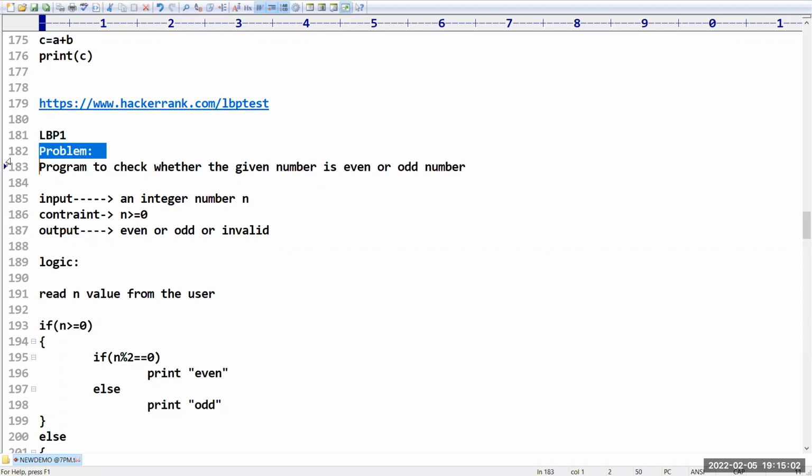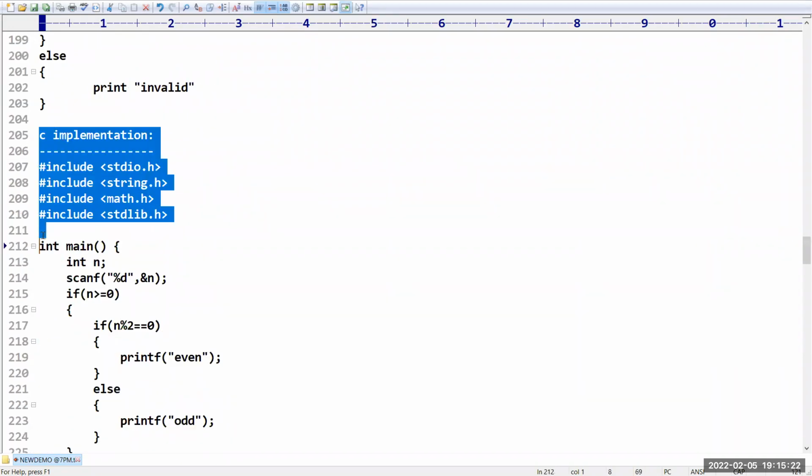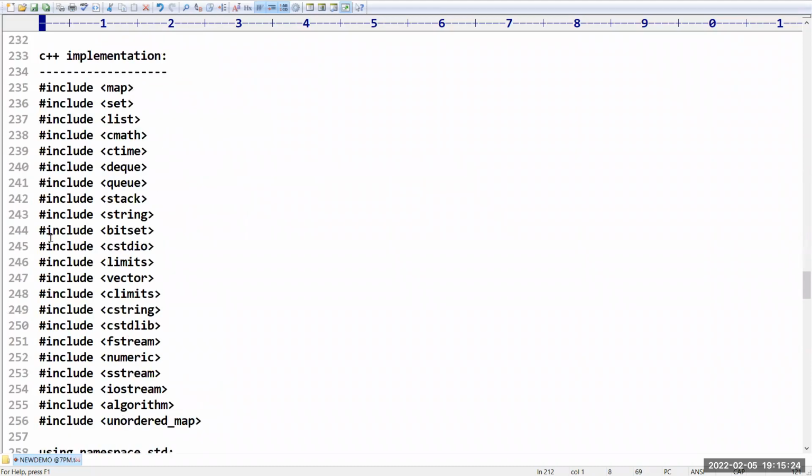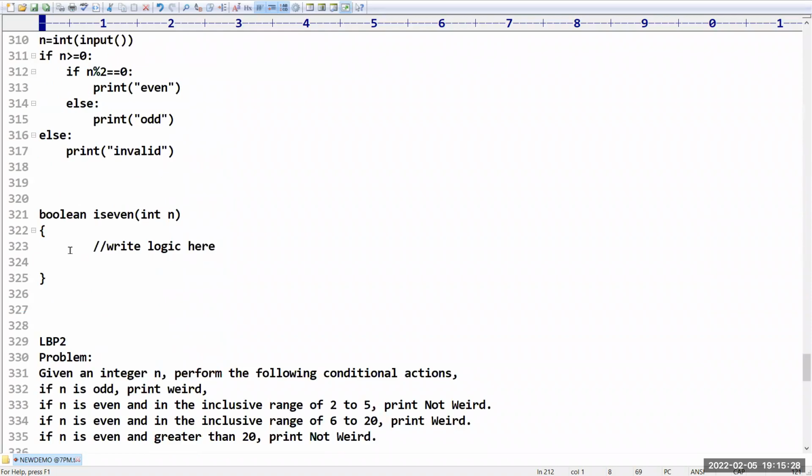It has to return the remainder value. So if remainder is 0, percentage 2 we have to take. If it is a normal division, we have to take a slash. If it is modulus division, if you want a remainder, then you have to go for percentage. And I explained very clearly the implementation of the program in C language, as well as we have seen in C++. Even I explained in Java as well as Python.